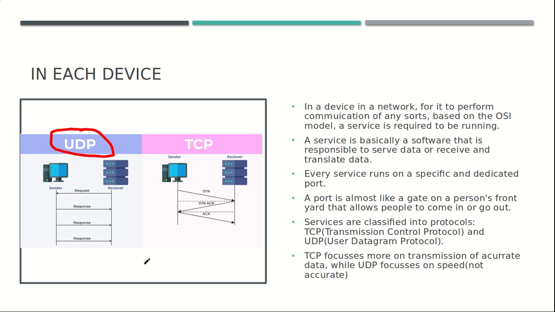So you might be like, okay, cool. What if I want it to be accurate? Well, if you want it to be accurate, then you have to trade off that speed. You can use TCP, which stands for Transmission Control Protocol. It's more accurate rather than fast. This is because it makes use of these things known as acknowledgements. So this is how the communication can happen between the server and the client.